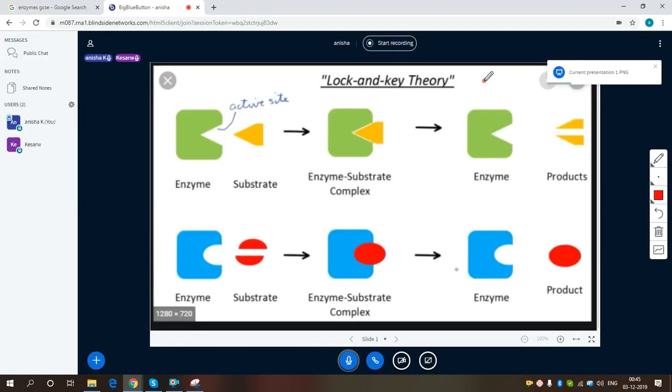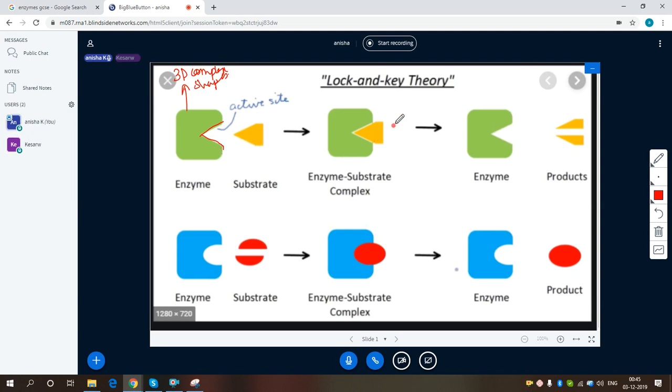Okay, this is the lock and key method, lock and key theory actually. Now, what is happening here? Here we have the enzyme. Now this enzyme has something called the active site. That is just the border surface of the enzyme. Enzymes are all folded into 3D complex shapes, and they have these places where the molecules are going to fit, which is known as the active site, and this is the substrate.